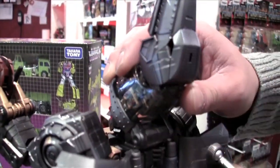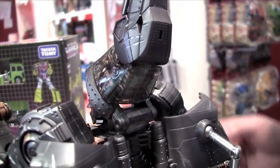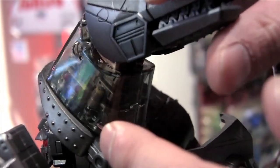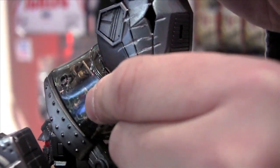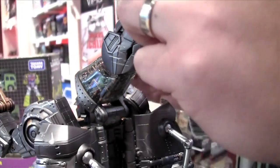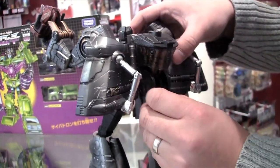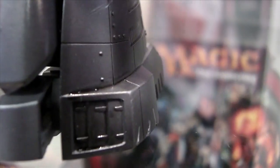This is fully transformable, of course. I just love it in robot mode, so I'm leaving it like that. He's taken apart everything and done all the detail within there. Those who customize know that even if you're new and are great at airbrushing and dry brushing, the amount of time it takes to really hit every detail like this and have an imagination to think of what to do is hard to find and hard to pull off. You'll even see little slick spots where he's made it look like oils dripped down from the battle scenes.